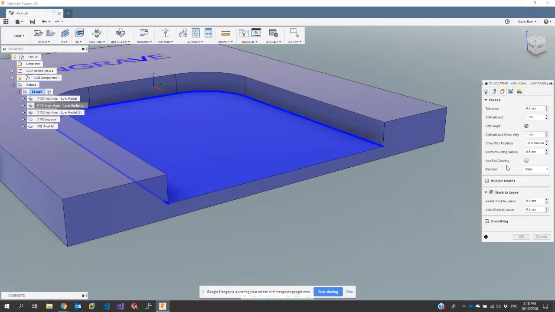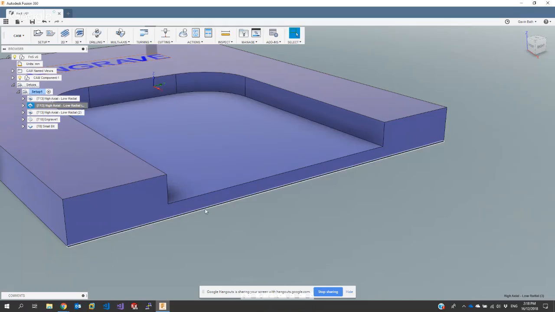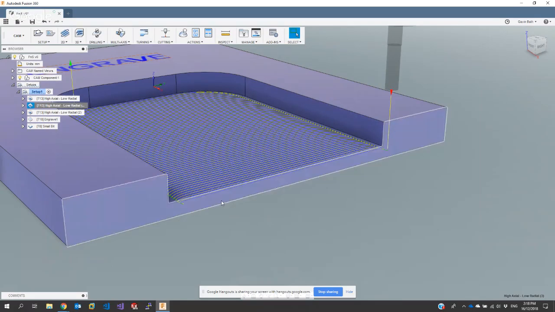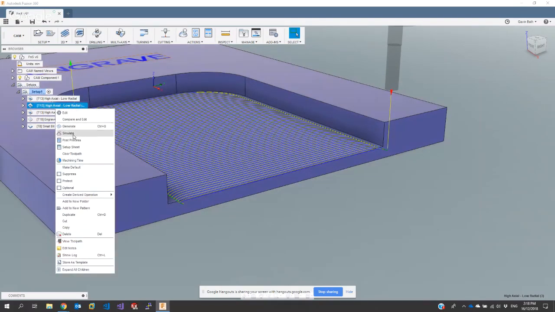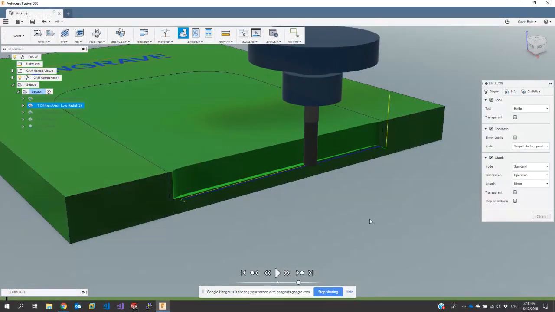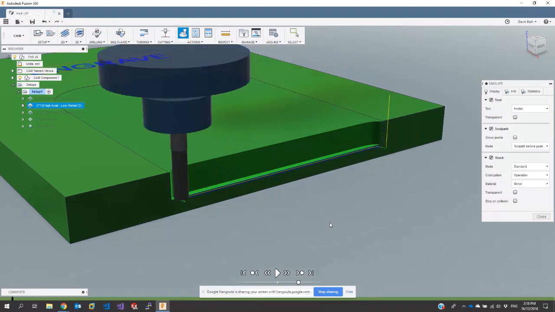If we turn on both ways, we can tell the software to calculate cutting passes in both directions. So you'll see if I simulate that one now, it will cut one way and then cut back the other way. So it's cutting in both directions.